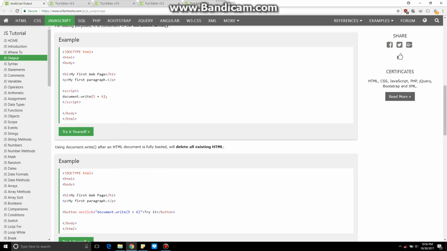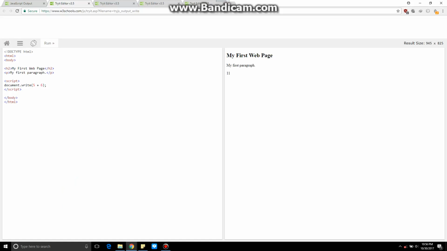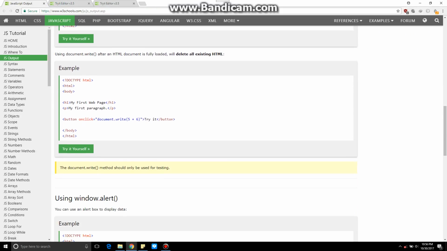When you run this, it will still show the text, but if you run this same code in a function, when you click it, it will only show the result of 5 plus 6. This is for your information. The document.write method should only be used for testing.